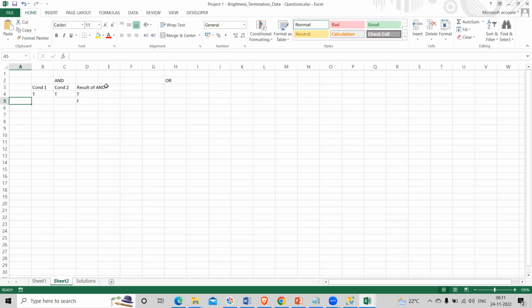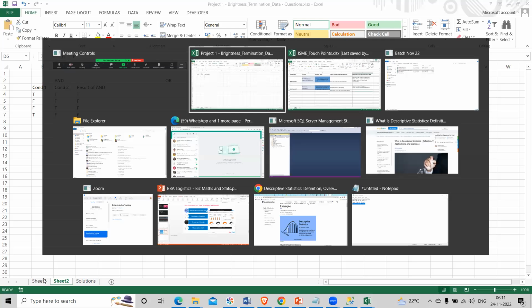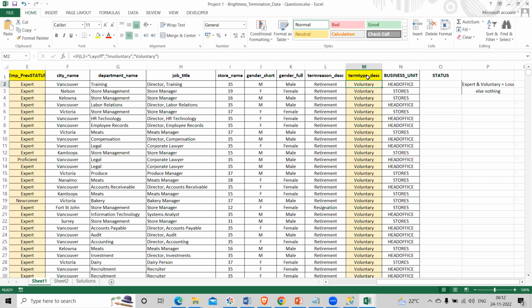Whether the first condition is false and the second true, or true and false, it doesn't matter, it will end up being false. That means both conditions must be true. In this case, we want both M to be voluntary and status to be expert. If both conditions are true, it performs something, otherwise else.